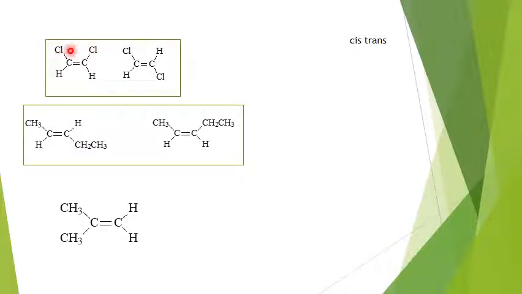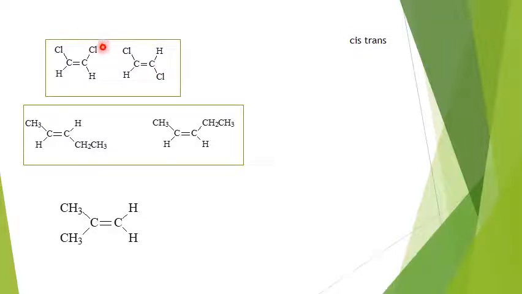They have basically the same name. They both are, and you don't have to name this, but they are 1,2-dichloroethene. We call these chloro, so 1 and 2, and it's an ethene. Well, this also is a 1,2-dichloroethene. Now, they aren't the same, though, because of this arrangement of the chlorines on different sides.